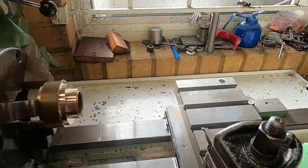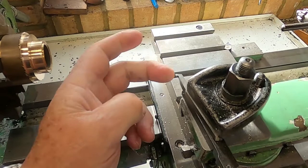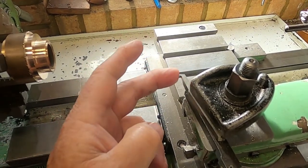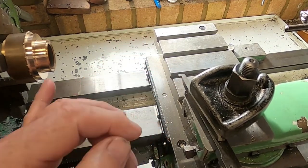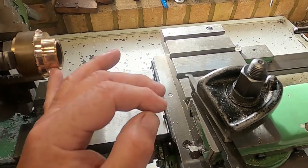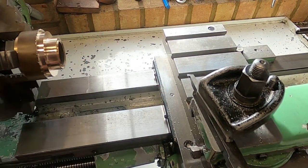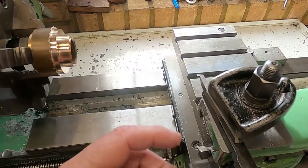This is a strange machining operation that I'm going to do. As you can see, I've ground up a hooky little tool like this. I used this a long time ago to cut a circlip groove. But what I'm going to do now, because I only need 80 thou of this, and I don't really want to machine all this and turn it into swarf, I'm just going to dig a little trench in this, and then come in with a parting tool and part myself off a little shim. So that's why this is shaped like this.